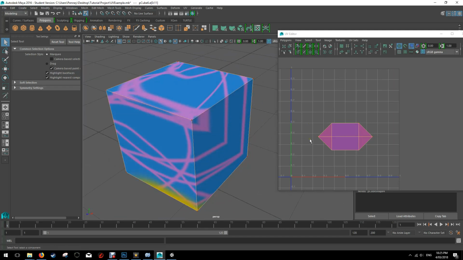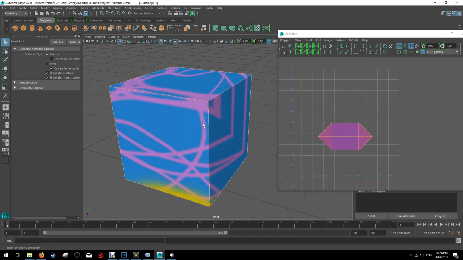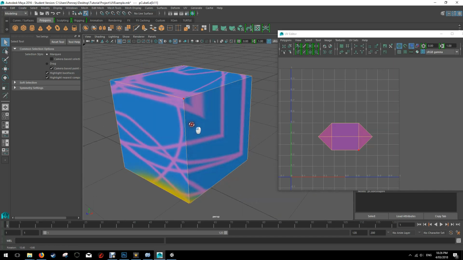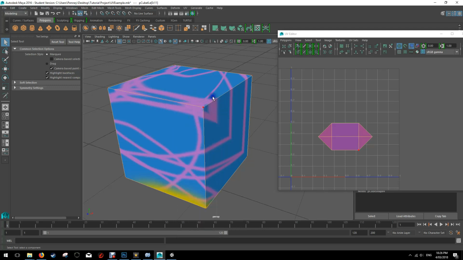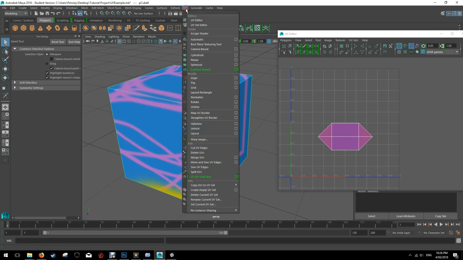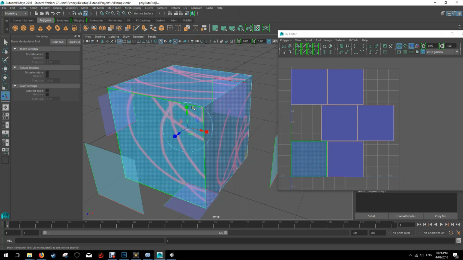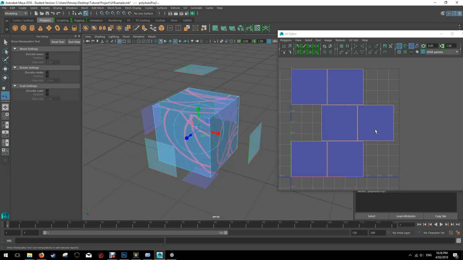So we're basically resetting the UVs again to do it ourselves. There are a number of ways you can map an object. If we select this object here, you can generate a map automatically by going to UV and choosing one of these: automatic, best plane, cylindrical, planar, spherical. Automatic tries to find the best way to lay out all the faces.